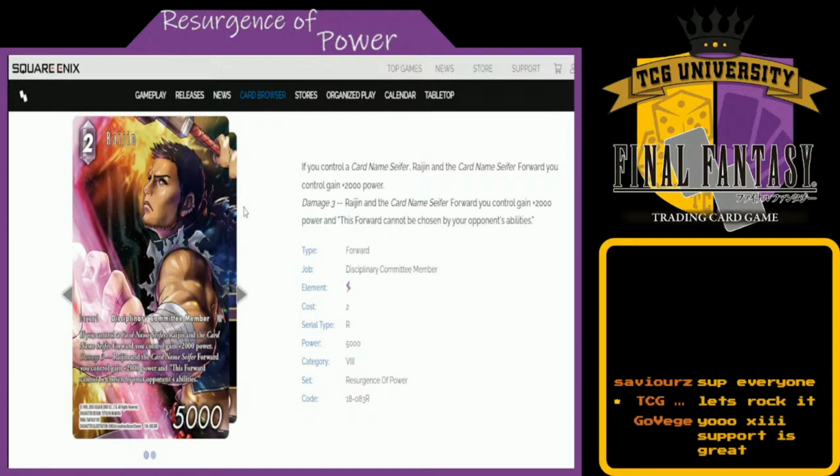Raijin. I love that. I love that you can play all of these under lightning right now. If you control a card named Cypher, Raijin and the card named Cypher you control gain 2k power. Damage 3. Raijin and the card named Cypher you control gain 2k power, and this forward cannot be chosen by your opponent's abilities, meaning your opponent has to board wipe you, because your Cypher gains 8k from 7, so he's like a 15k?